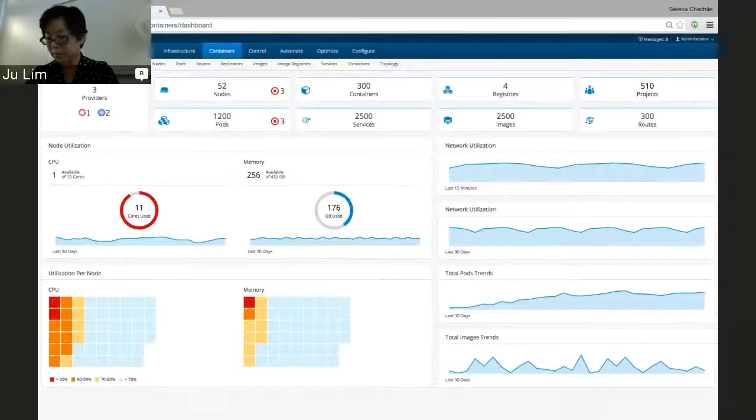We are limited by what's currently supported by Kubernetes at this point, though. So there are a lot of things that Ju mentioned in the use cases, which we will be doing at a further date, but some of those things we're limited to and can't provide right now. So just to give you a quick overview of the global dashboard, this is looking at your entire environment, so any of the container related objects in your environment.